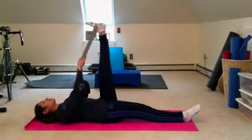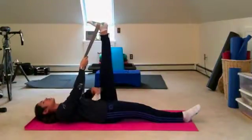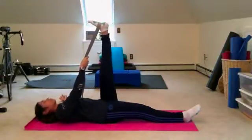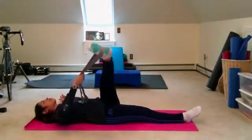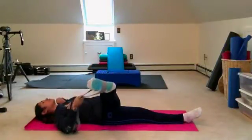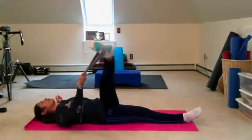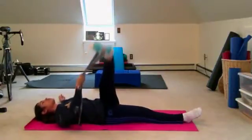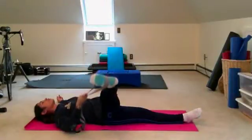Good. Now you're going to take the yoga band into one hand and take the other arm out nice and straight. Remember, your belly button is still drawn into your spine. Slight pressure into the mat. You're not pushing into the mat, but you're feeling that lower back stay in contact. And then you're just going to release this leg across the body, nice and slowly, nice and controlled, keeping the opposite arm and opposite shoulder down. You may stop right here before you feel the shoulder start to lift up. That's perfectly fine. Work with your range of motion.